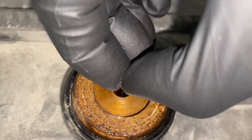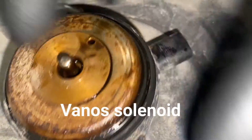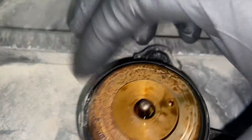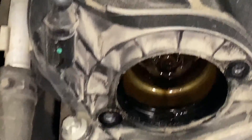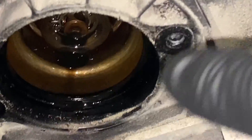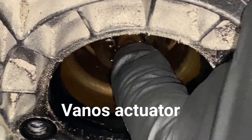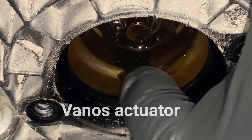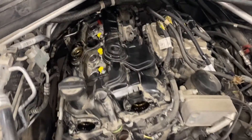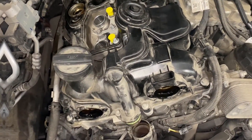Testing the solenoid — you'd do it electrically, but if you just want to see if it moves physically, that one does. Equally the vanos wheel itself — you can push it with your finger. There could be faults, it could be leaking, but there's no simple diagnostic test for that right now. The wiring harness is taken off completely. Injectors are nicely capped off. Now let's see if the timing is right or not.